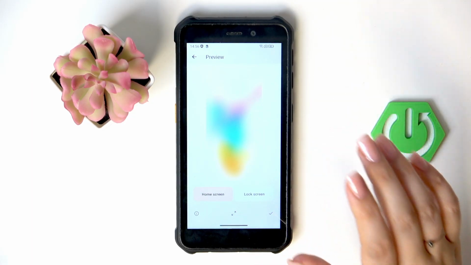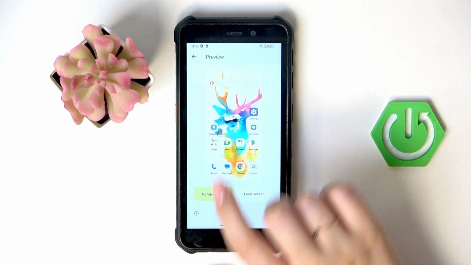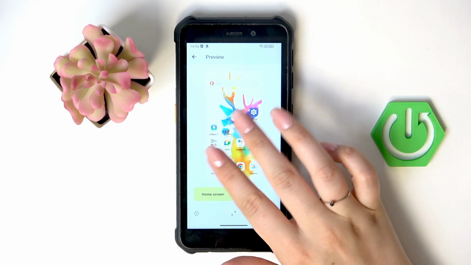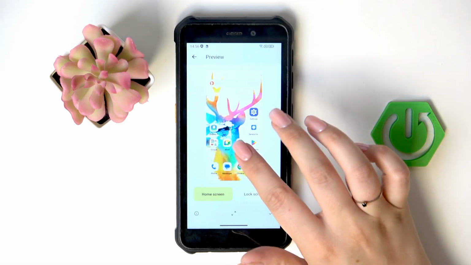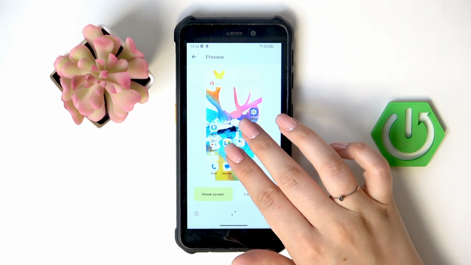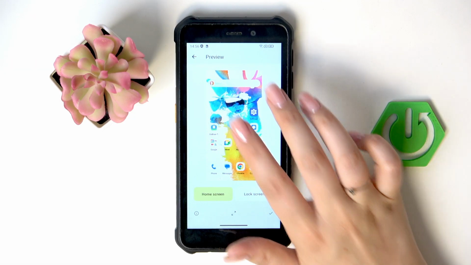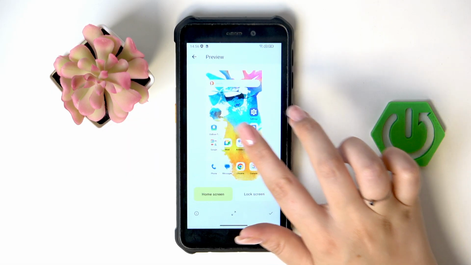Let's simply tap on it, and after tapping on the specific wallpaper you will be able to check it on the full screen. You can also change the position of it. You can also zoom it in or out and decide how it will be applied. So maybe I will apply it something like that. Yeah, I think it's quite nice.